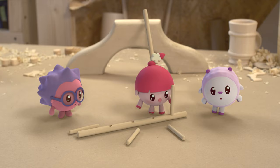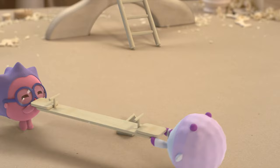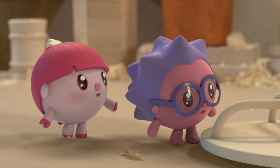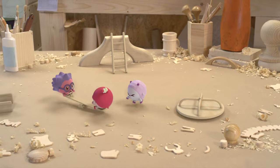Perfect. Chi-Chi and Wally, can you help Rosie? And now, the seesaw. That's it. You've got it. A little to the left and down. Great! Next, the roundabout. Careful, Rosie. It's very heavy. Good work! So what do we do now? Now, you can play. Children, by working so nicely together as a team, you fixed up the playground so we can all play there and have fun. Well done.